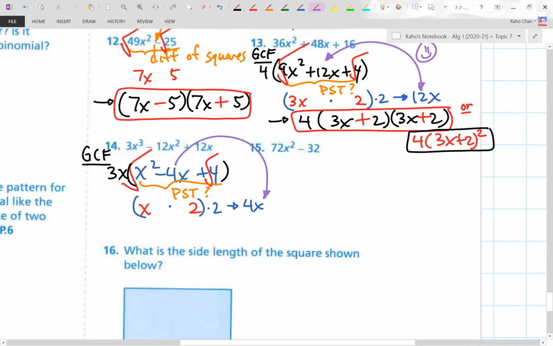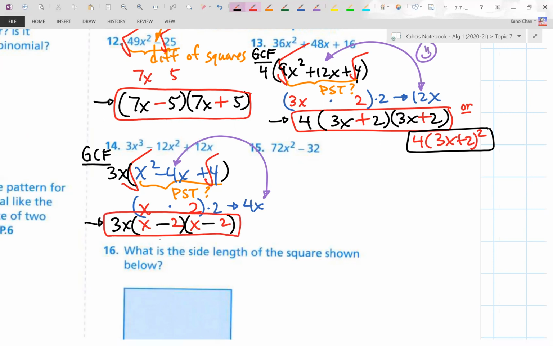Now be careful here. This is a minus plus, which means my answer will be minus minus with the x and the 2. And there's your answer right there. You get used to this after a while. You've got to practice though on your own. You can't just watch me all the time, all right? And there it is. Hey.